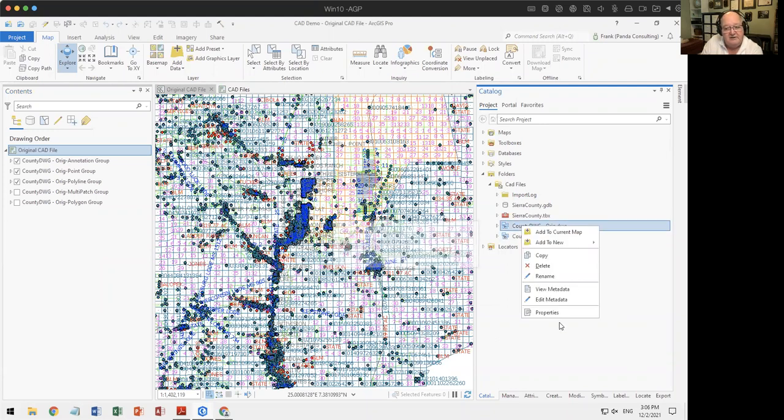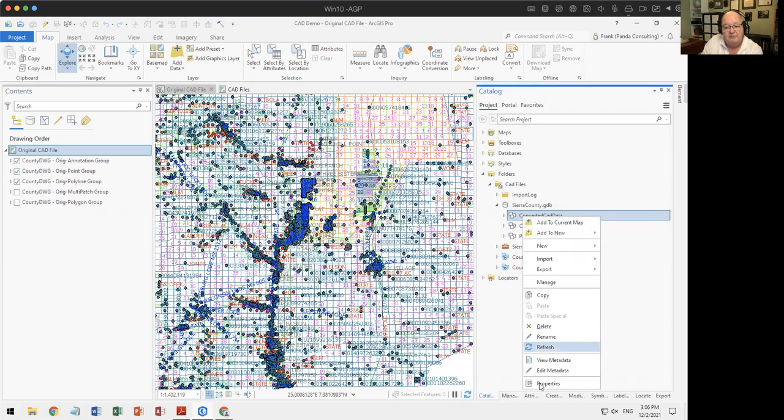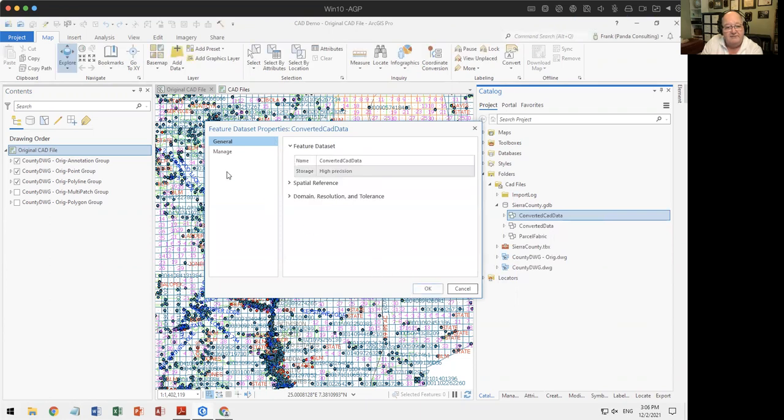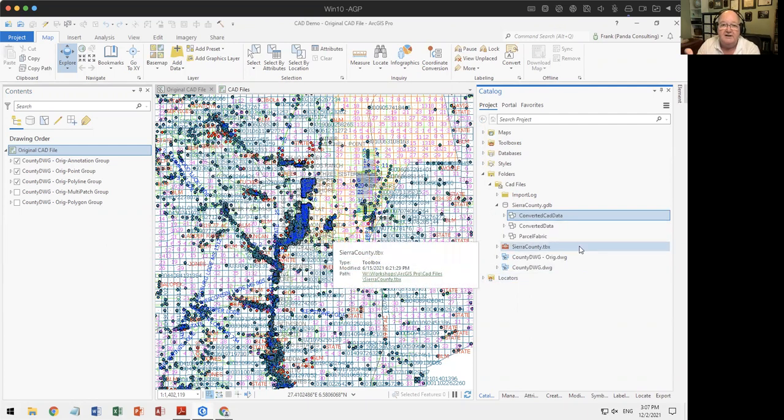However, usually with data inside of ArcGIS Pro, there is some sort of information about the spatial reference. It's usually stored inside the geodatabase, or it's stored as a file inside the shapefile. With CAD files, it is different as far as where and how it's stored.